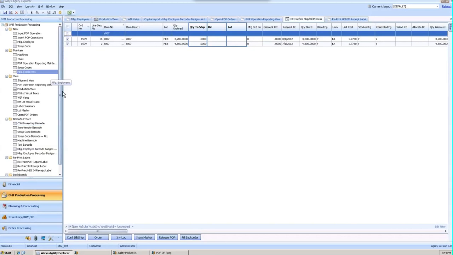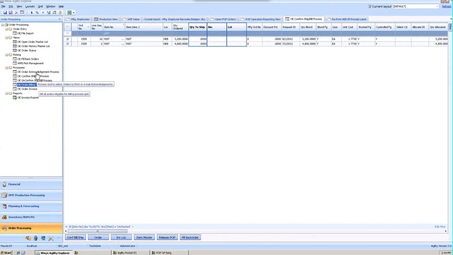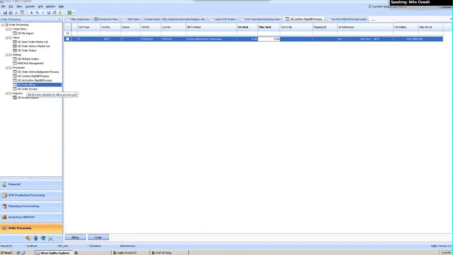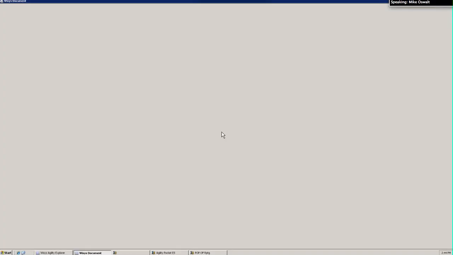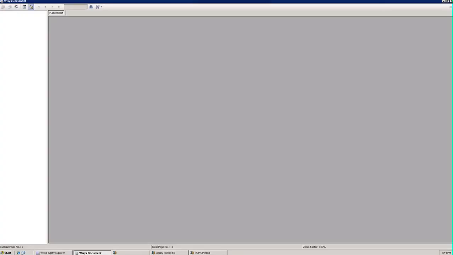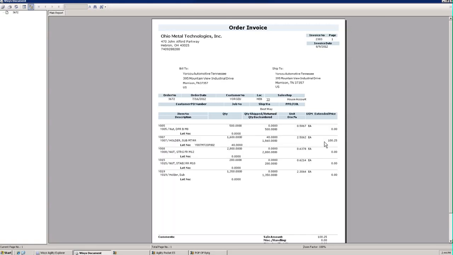After we've done that confirm ship process, there's the billing process. We're going to jump over here under order processing. And that was this process. Oh, I'm sorry, this one. Now we're going to do the billing process. There's the order we just confirmed shipped. We can add freight, miscellaneous items. And in this particular one, I think we've chained together the invoice printing. So here we're going to do the billing, and it's going to ask us if we want, like I said, one customer wanted us to do both, one customer wanted us to separate these. So we're just going to go ahead and say yes for ease right now. So we've confirmed shipped, billed, and now we're actually invoicing these 40 pieces with that lot number.